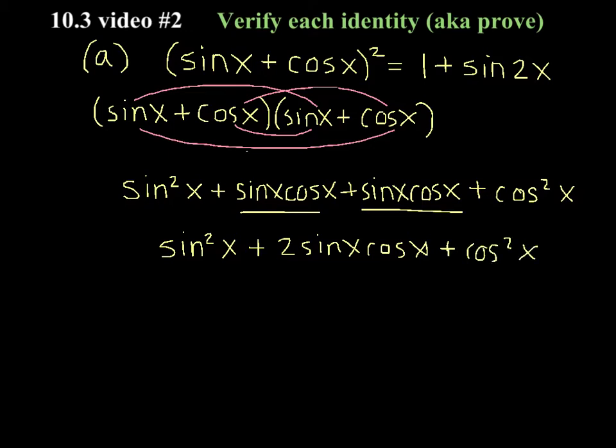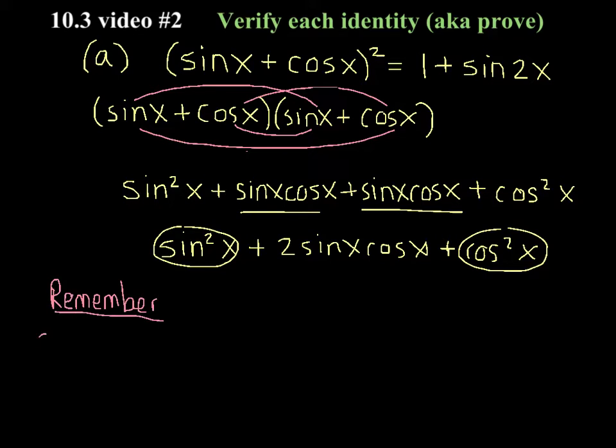So I'm looking at the right-hand side, and I know I want a 1 in there. So I'm wondering how I can get a 1. Well, I'm recalling back to the last chapter when we had that. So we're just remembering at this time, sine squared theta plus cosine squared theta equals 1. So it doesn't matter what angle you have there. It's sine squared plus cosine squared is 1. So that's where we get our 1 from.